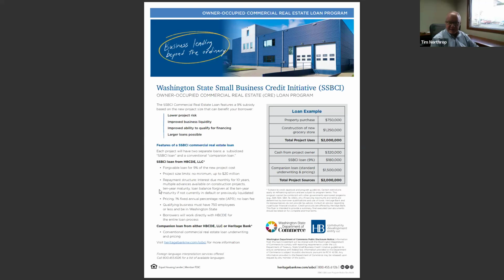But this has been very popular. We're getting lots of interest in doing these types of loans. We have quite a bit of funding to be able to do a pretty significant portion. But this could be really attractive for, again, someone that doesn't have quite the amount of money they need for a conventional loan. If they know their long-term plan is to be in that building, and then get that amount forgiven after 10 years, it's a pretty attractive type of loan product.